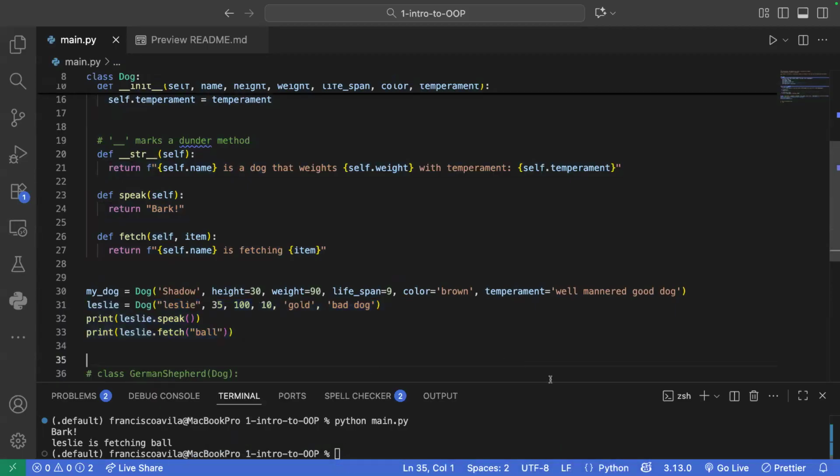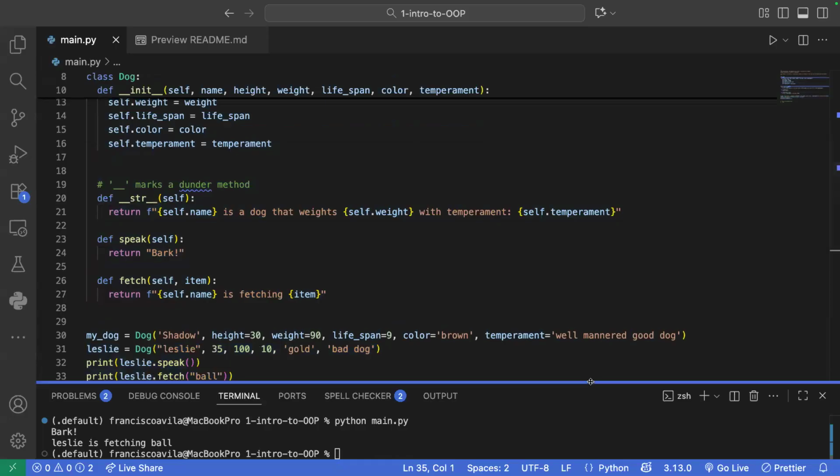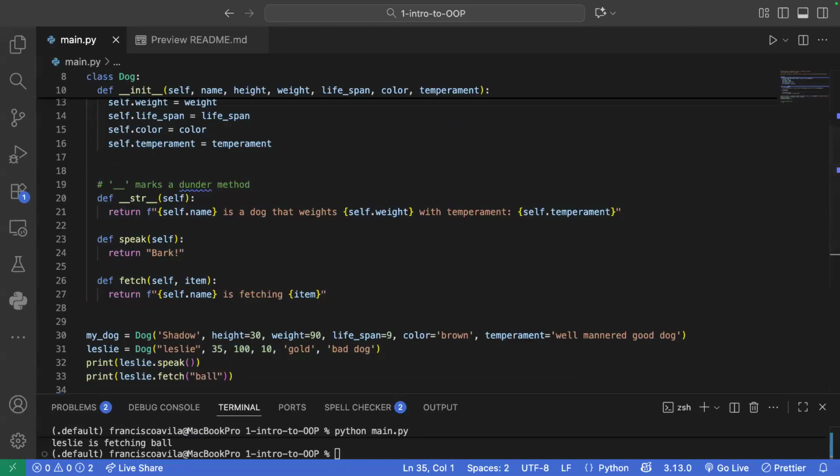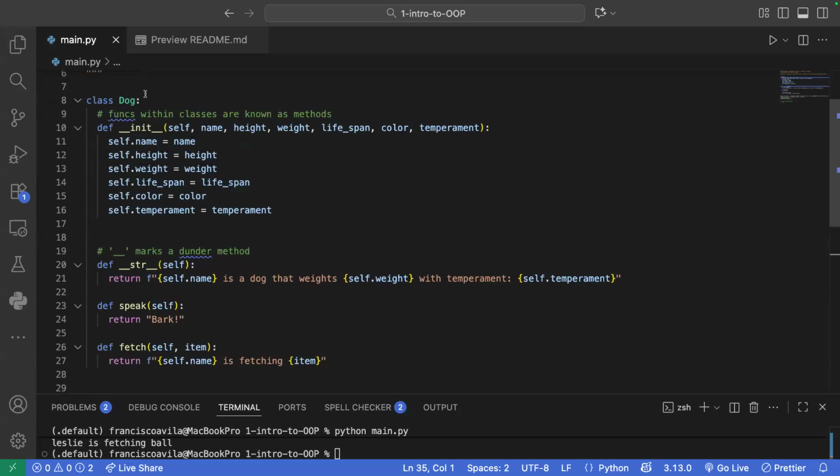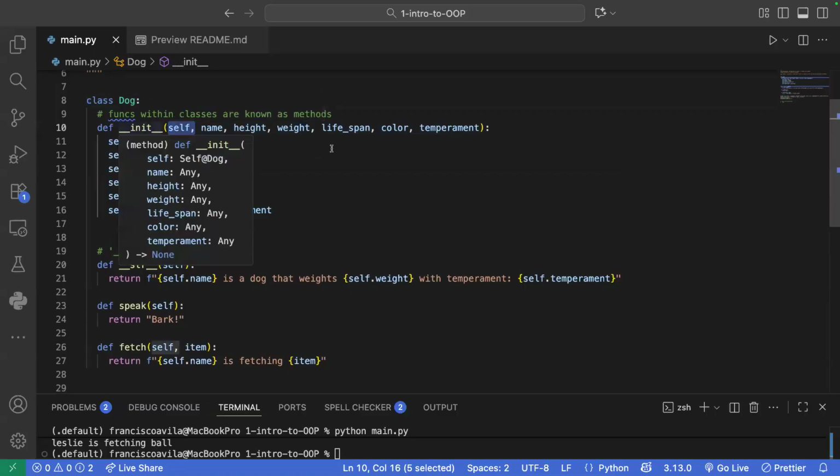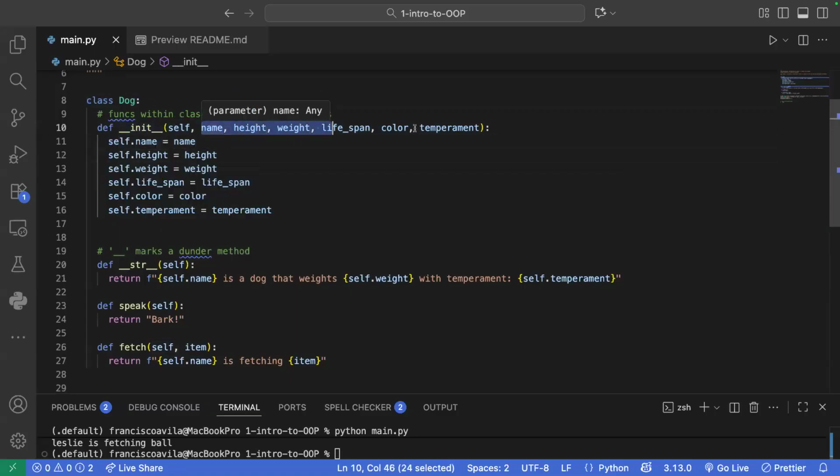At this point, does anyone have any questions over everything that we've covered in part 1? Okay, let's do a quick recap of the lesson here. We went over how to declare a class. We then talked about the init method. The init method and any method that falls within the class, the very first argument that it receives is self, and that's in reference to the class itself. We then have arguments that are going to be set as class attributes.